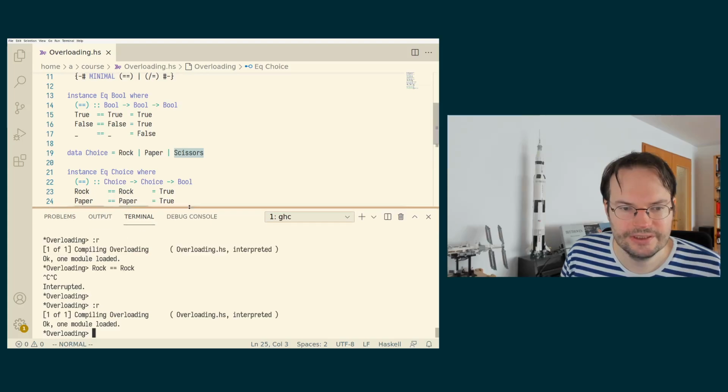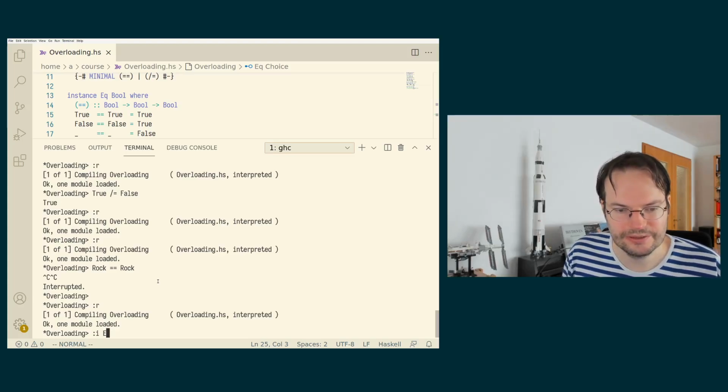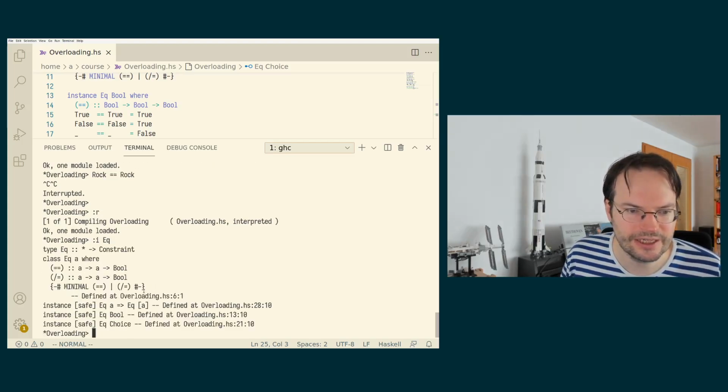We can use the :i, the info command, on classes as well in Haskell. And I think if I do this now, well, actually it does still give me the one that I've just defined. It tells me here, define that overloading 6.1, because I've hidden the one from the prelude, right?